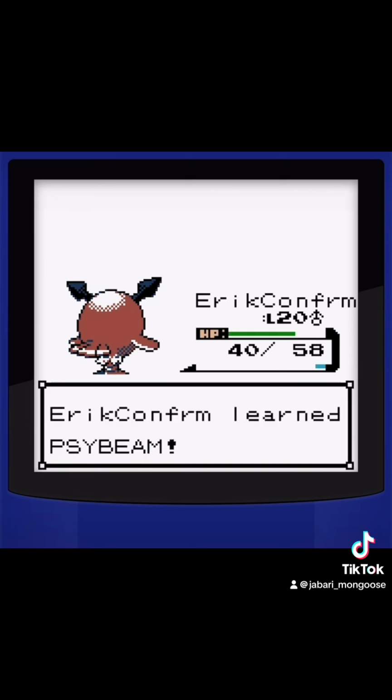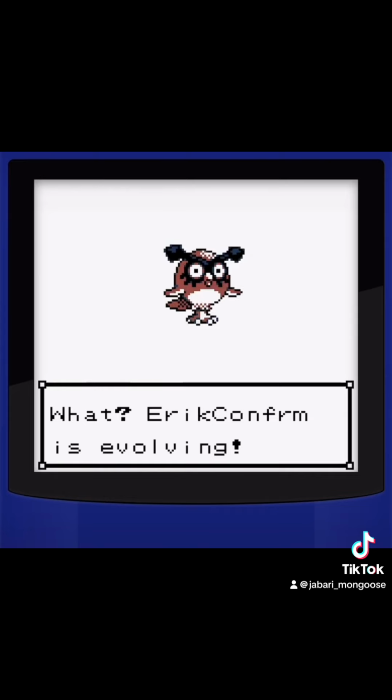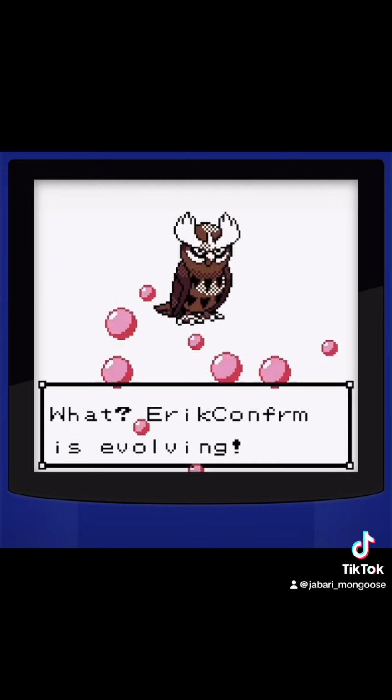And then finally, just before leaving the forest, I do get Eric Confirmed to level 20, which learns Psybeam and evolves into Noctowl. So really cool stuff. I really like the buffs they gave Noctowl in this game, and I'm excited to keep using it.